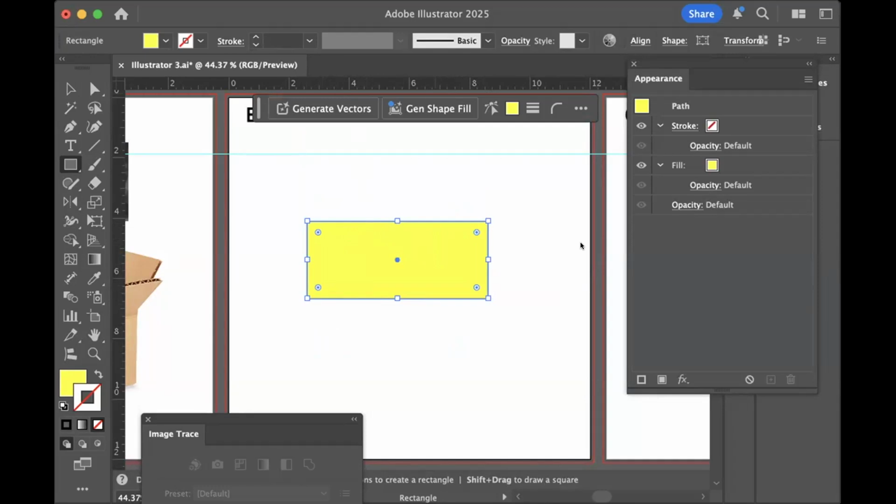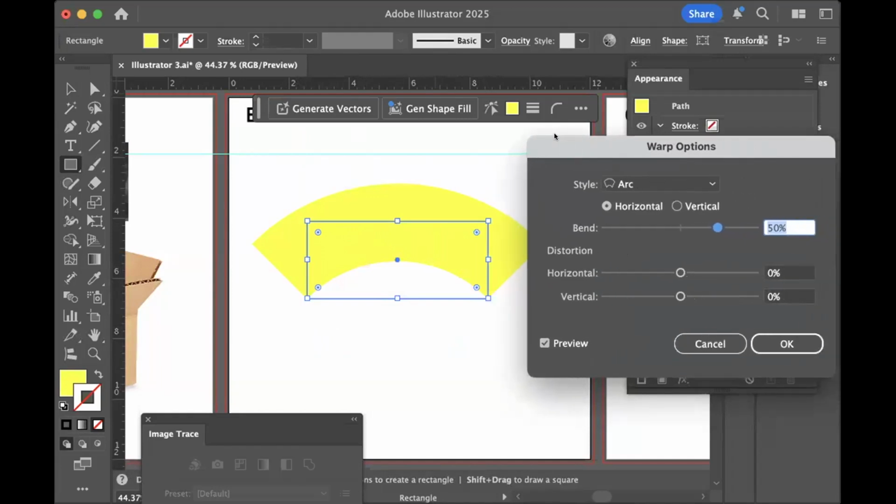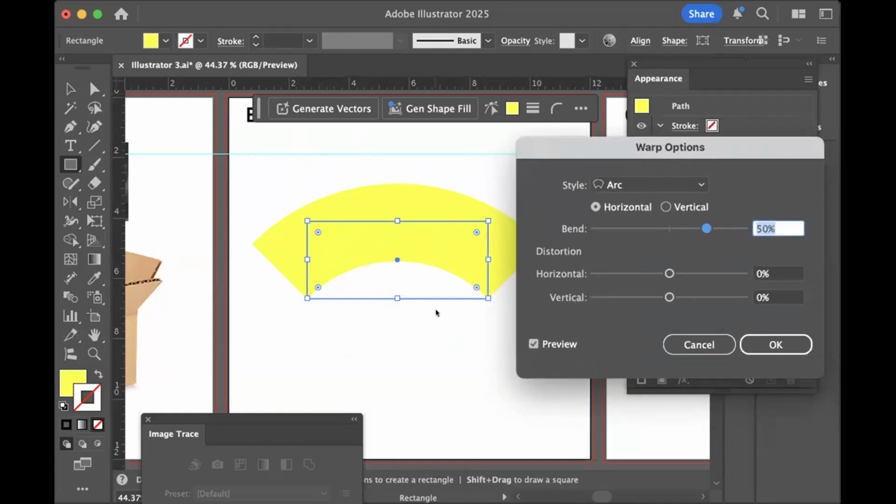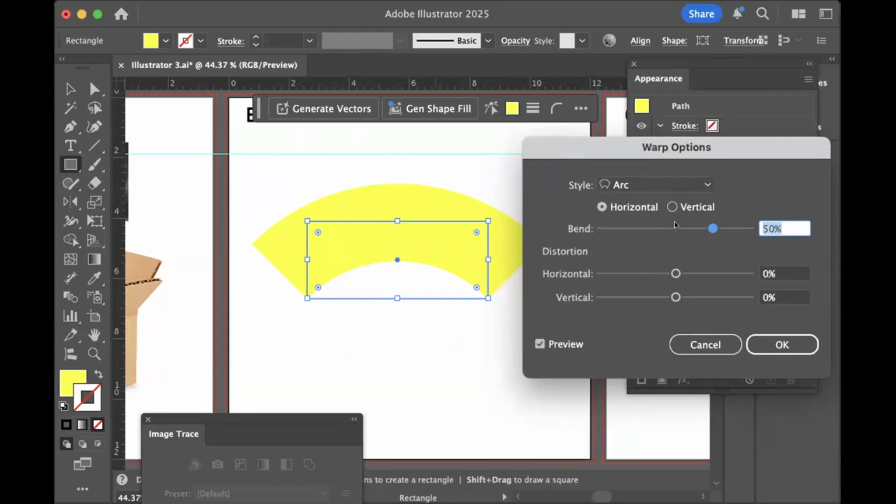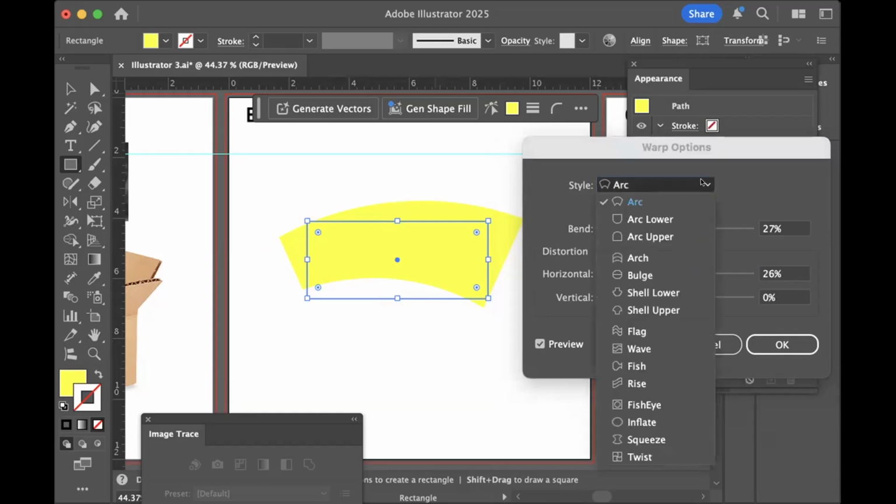So I go to Arc and I automatically get, okay, it's being fussy with me. So I can make this arc the other direction. I can make it be straight again. I can change the distortion and make it bigger on one side like it has some perspective. And I can say, okay, that's not what I really want. So I can go down and choose some of these others.